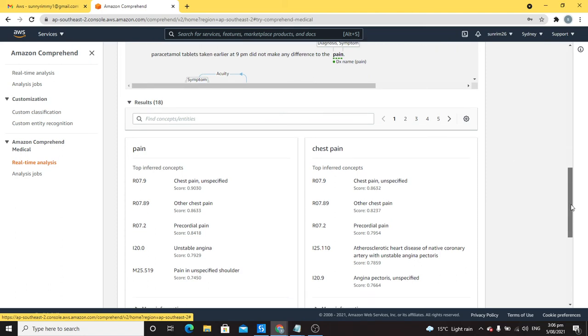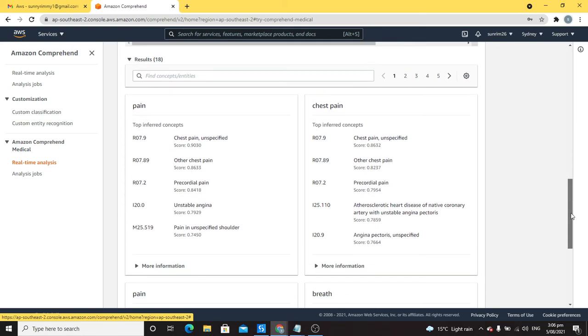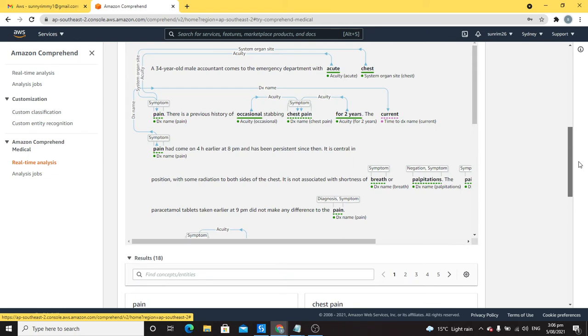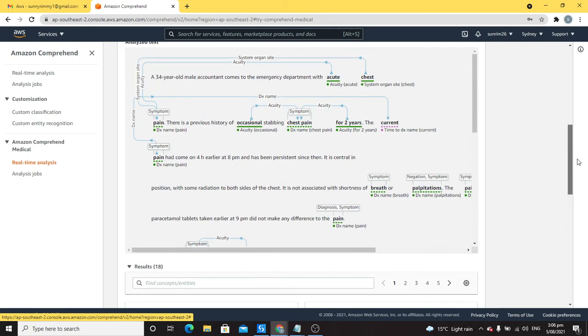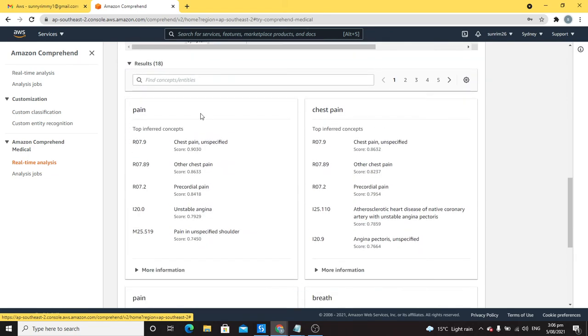Once you upload your input, it will generate codes. If you generate these manually, it is a very tedious and lengthy task to check the codes from your medical case, right? And it will generate R07.9 for chest pain.